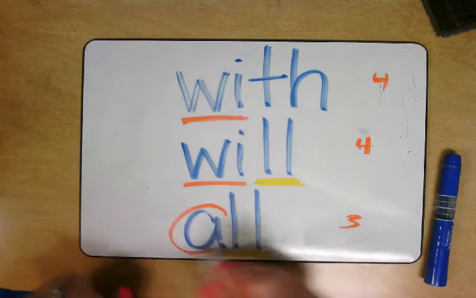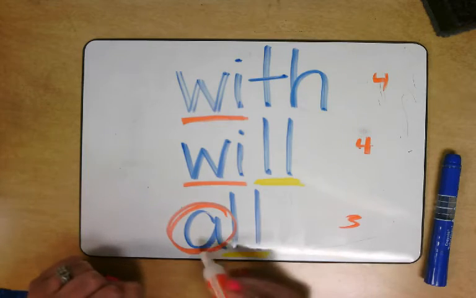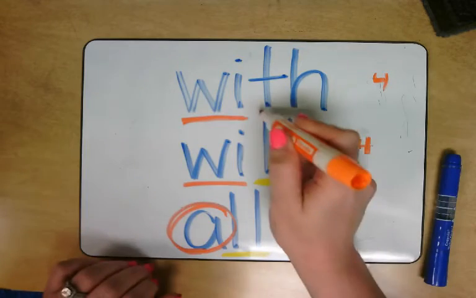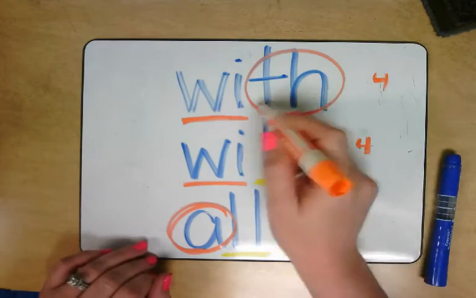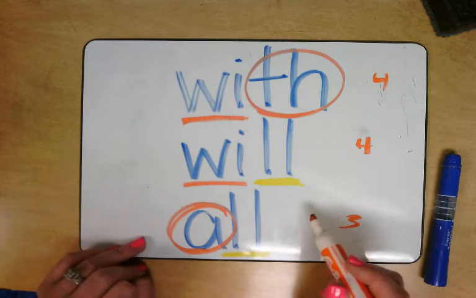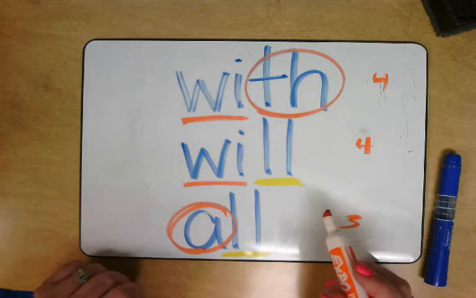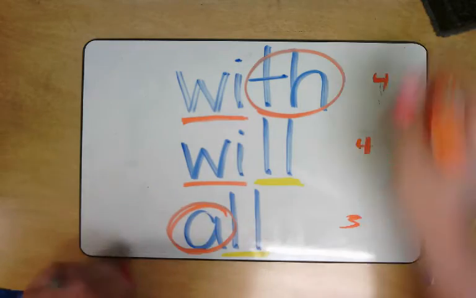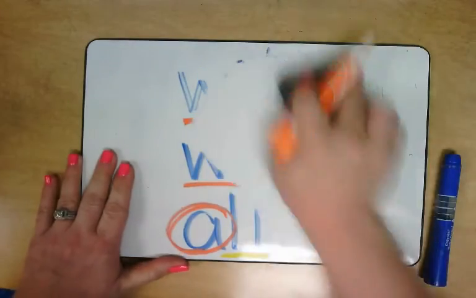And what about this right here? This word all has an A. Those words don't have A's, so that's a difference. And this word with has a digraph, TH at the end. Do you see any more TH digraphs? So that's another difference. Friends, we just looked at these three words, with, will, and all, and compared them to see how they're similar or how they're different.